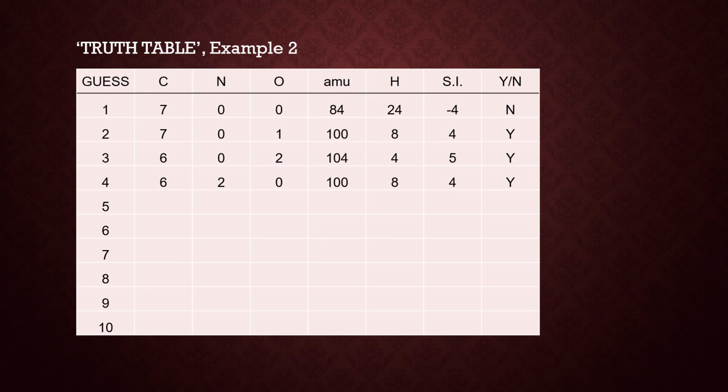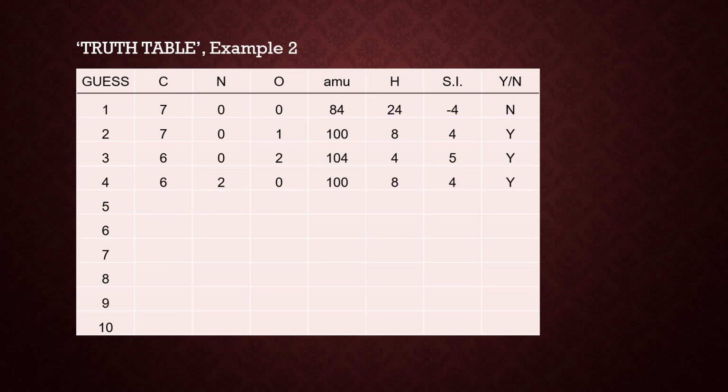So here's a truth table for that particular mass spectrum. I start off with the straight hydrocarbon system. The maximum value of plausible carbons was 7. As a pure hydrocarbon, I wind up requiring 24 hydrogens and getting a saturation index of -4. A negative number is bad, so get rid of it. That guess is horrible. If I try that with 1 oxygen, 100 AMU, it requires 8 hydrogens, with a saturation index of 4. That's not so bad. Okay, we'd accept that as a guess.